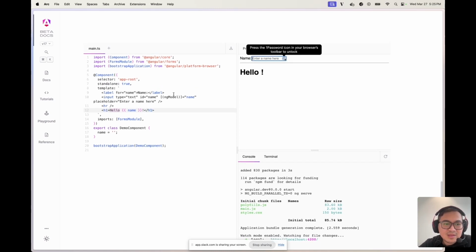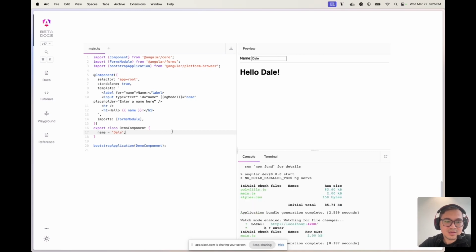Okay, so we have the data binding here. You have the name in the demo component that you can update or edit. Let me try something. There, and it should reflect on the input here because it has an ngModel.